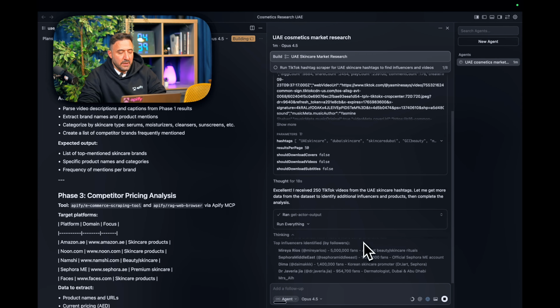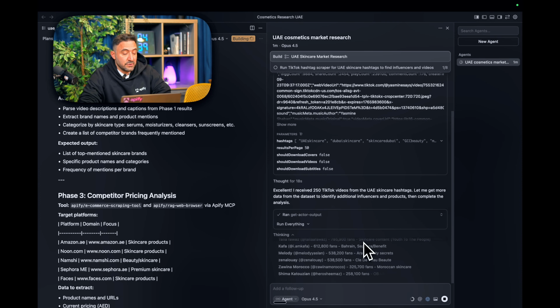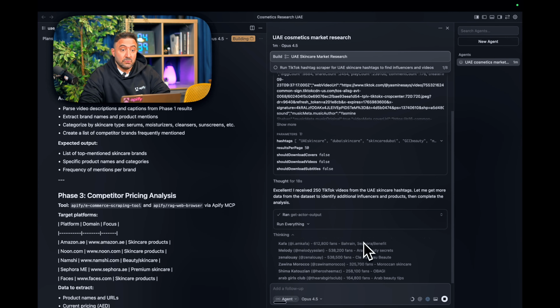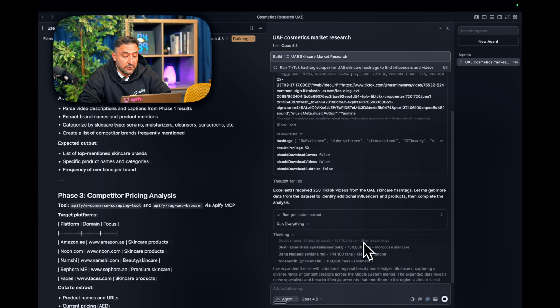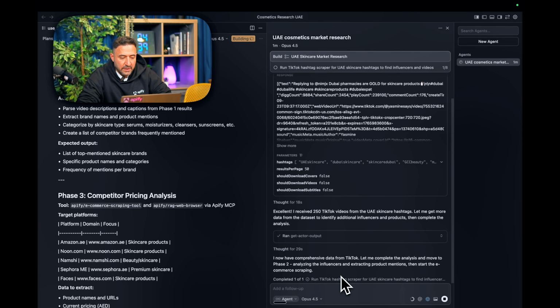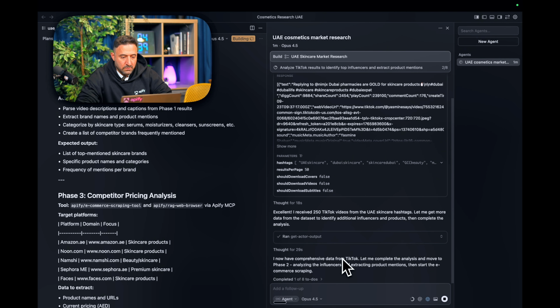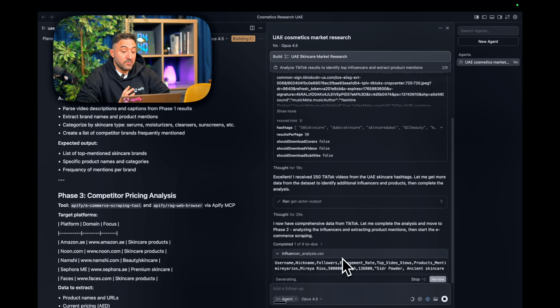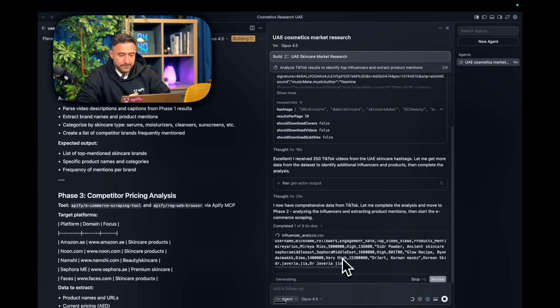And of course, by the way, other than benchmarking your products, this is a great influencer discovery tool. So if you need to know which of the influencers you need to reach out to, this is another great use case for it. All right. Now it's thinking about all the data that it gathered. So now what it basically will do is identify the key products that are trending in that market. And you can see over here that it's actually classifying those influencers and how much influence they actually have in the local market. This is great.